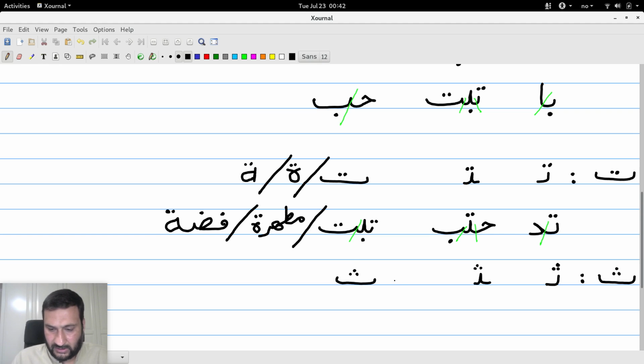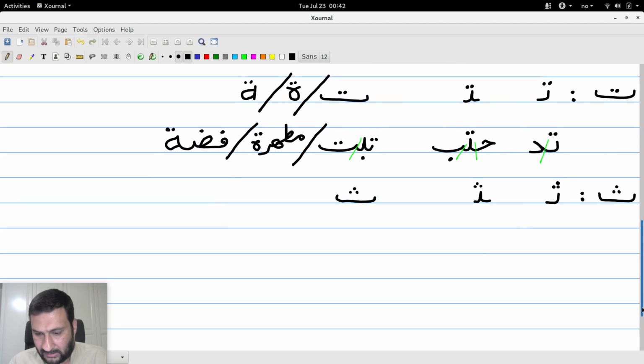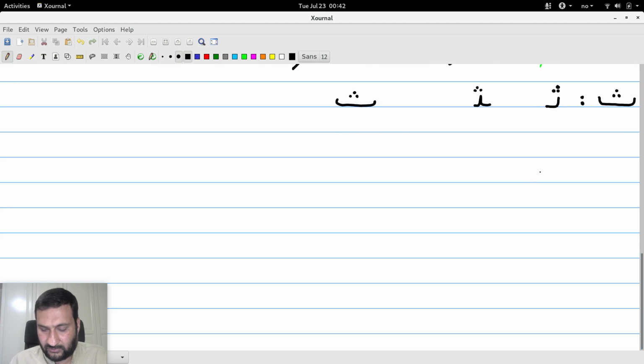All right, so tha, we were covering tha. These are the shapes, and the examples would be, let's say, thabbit, that's in the beginning, and I can write, let's say, in the middle would be something like this. It is not a word, but it's just a combination. I'm just using it as an example.